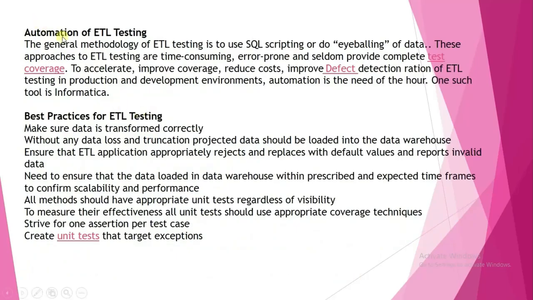Then automation testing of ETL. The general methodology of ETL testing is to use SQL scripting or do eyeballing of data. These approaches to ETL testing are time consuming and error prone and seldom provide complete test coverage. To improve accuracy, improve coverage, reduce costs, and improve the defect detection ratio of ETL testing in production and development environments, automation is the need of the hour. One such tool is Informatica. So we can set ETL testing in automation mode, which is used in Informatica.